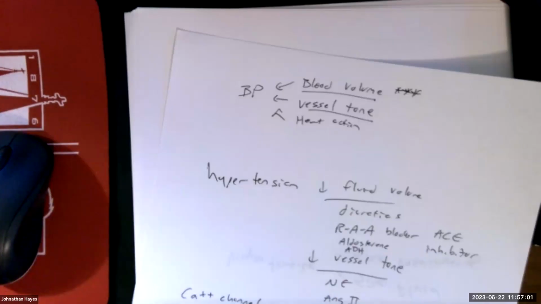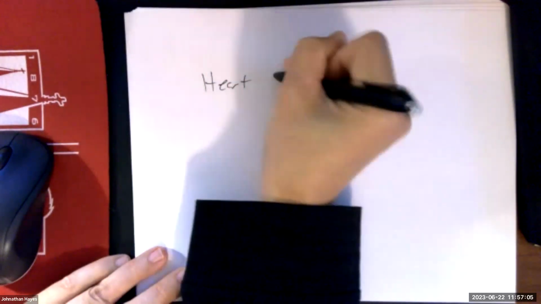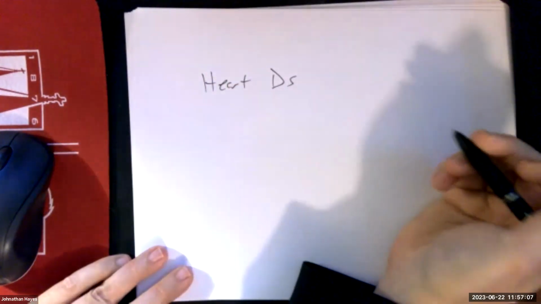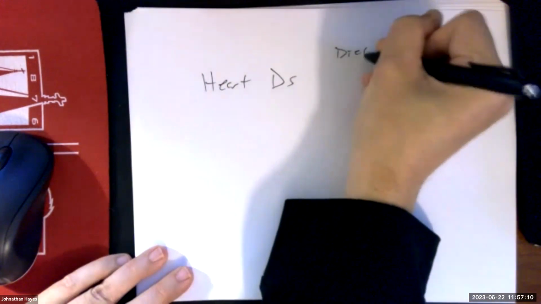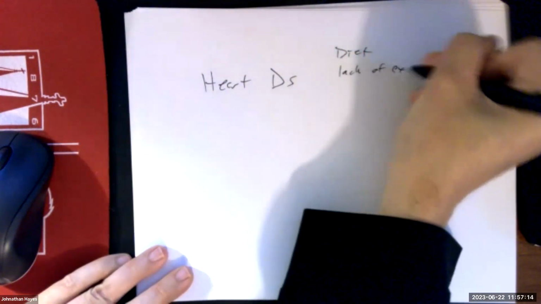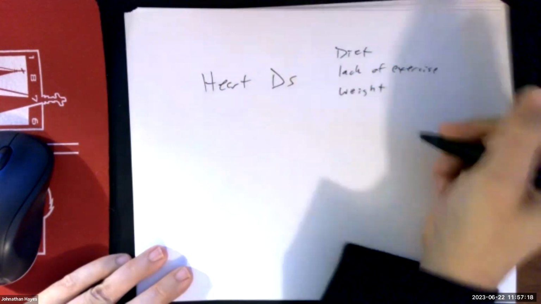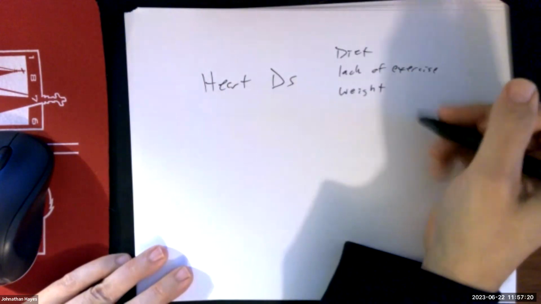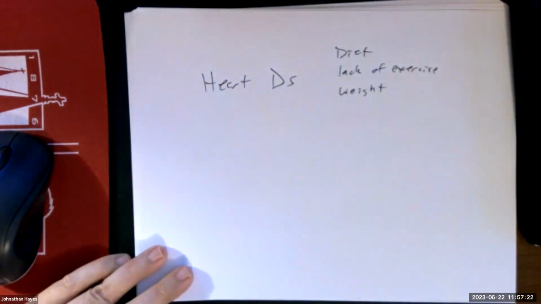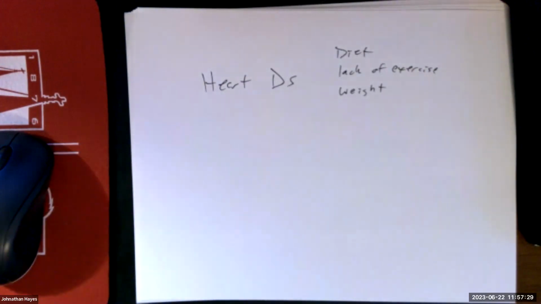But a lot of times, if somebody has some type of heart, let's say disease, how did they get there? Diet, maybe, lack of exercise, extra weight. And then all these things are going to also contribute to the likelihood of getting diabetes, which is going to make it worse for everything, right? It's going to be a compounding factor.